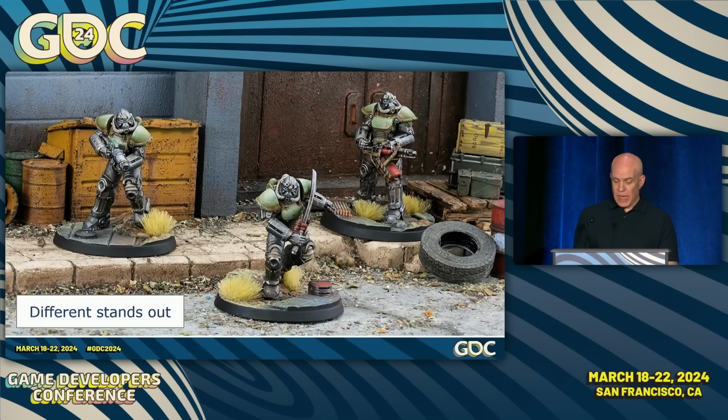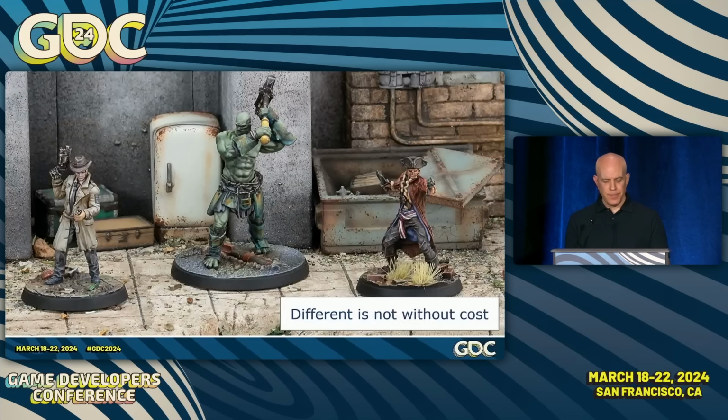Being different does help a game stand out too. It's just important to make sure the differences are because they're better and have good reason, and not just to be different. Some of the mechanics I've mentioned were a slightly different execution of existing ones in war games, while some were new, but all of them were to make the game feel like Fallout or suit the audiences. But being different is not without cost, though.